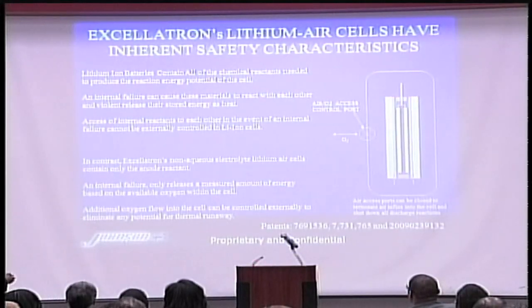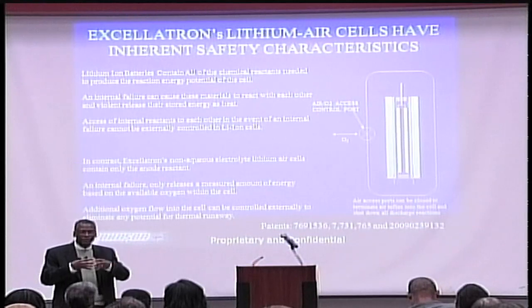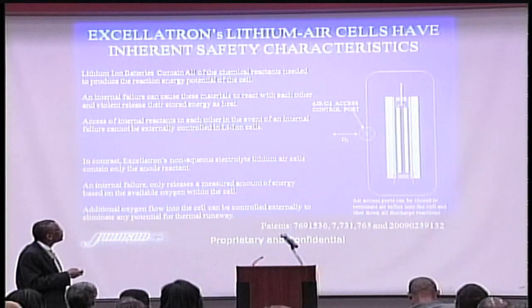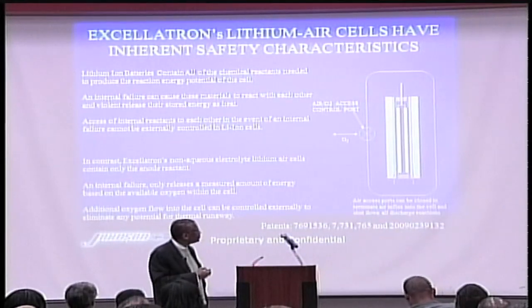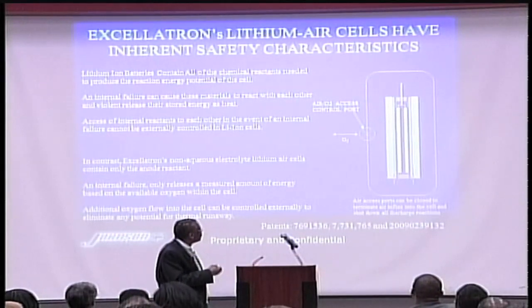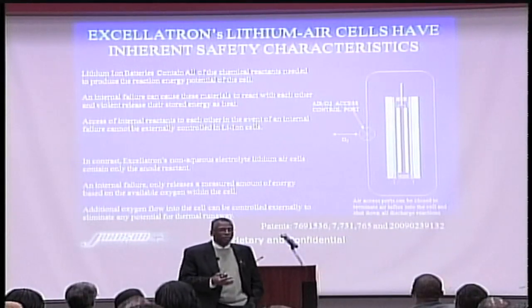The lithium air cells, on the other hand, are a little bit different. Whereas the lithium ion cell has both an active cathode and active anode material inside the battery, the lithium air cell actually uses oxygen from the ambient environment. In that sense, it's more like a fuel cell. The lithium metal is here. Lithium gets conducted across the electrolyte into the cathode, but you get oxygen coming into the cell where you react with the oxygen. And when you charge the cell, you conduct the lithium back across, plate it, and release the oxygen out. What enables this to work is actually having a glass electrolyte.